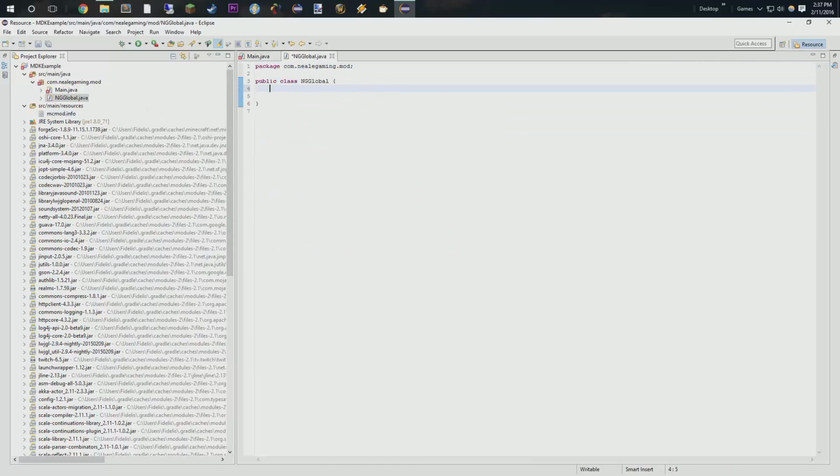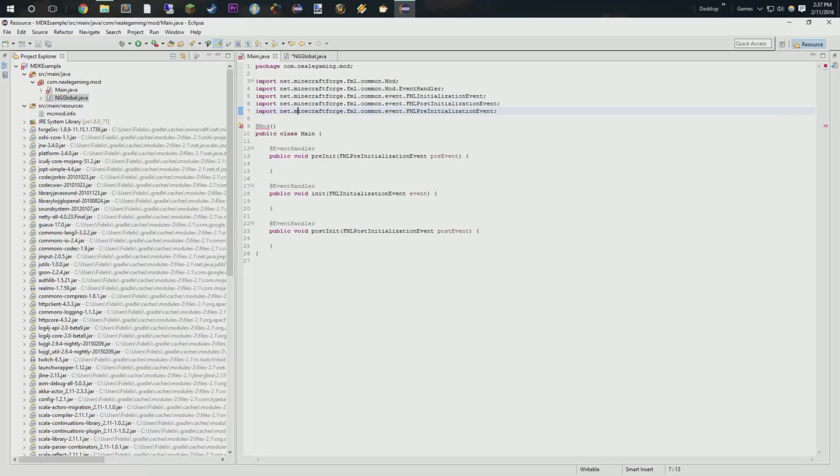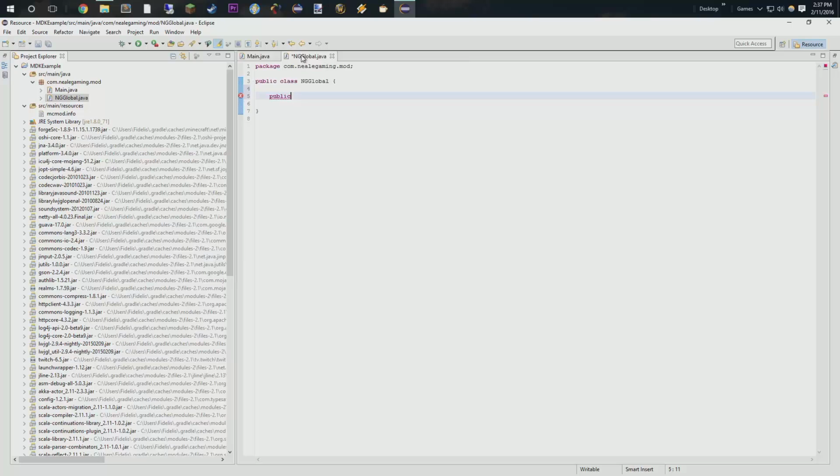Of course, the first few things that we need are just going to be the missing attributes for this mod, right? Let's go ahead and add those, and it looks like all it really requires is just the mod ID. So we will go ahead and come in here. We're going to do a public static final String. We are going to call this MODID, and we are going to name it NG for Neil Gaming.